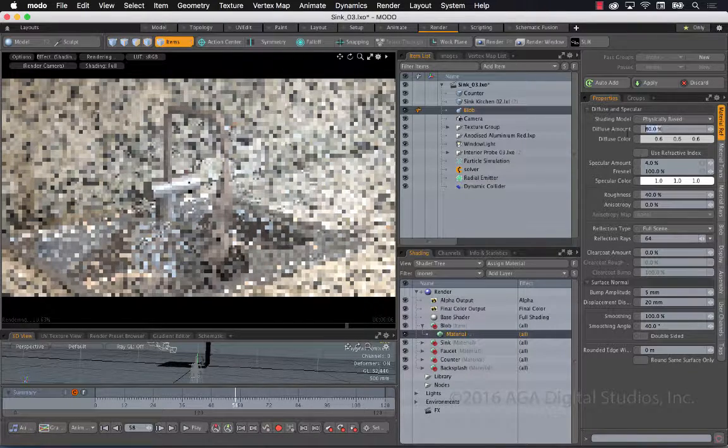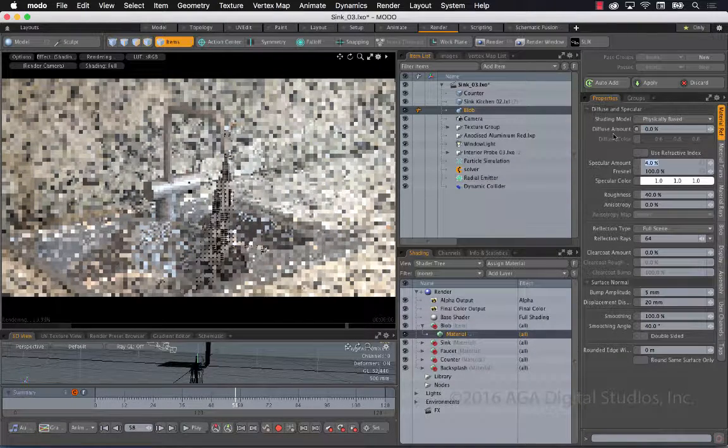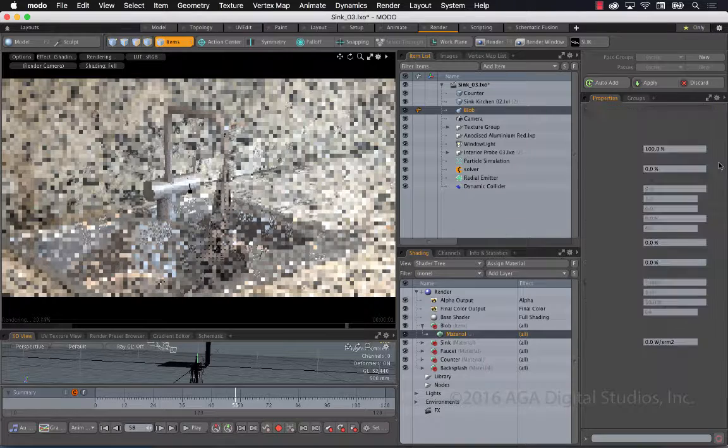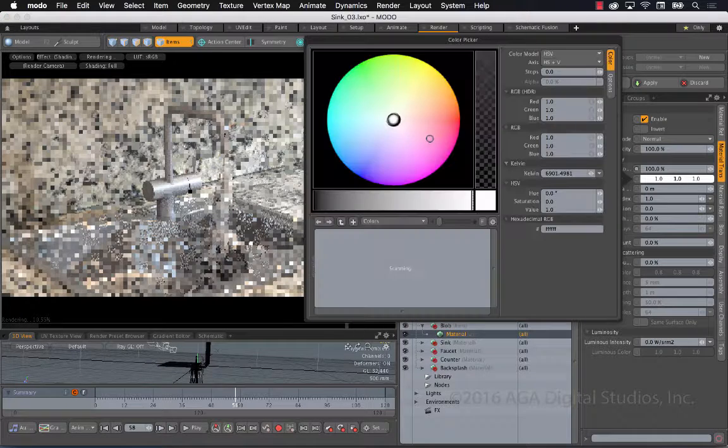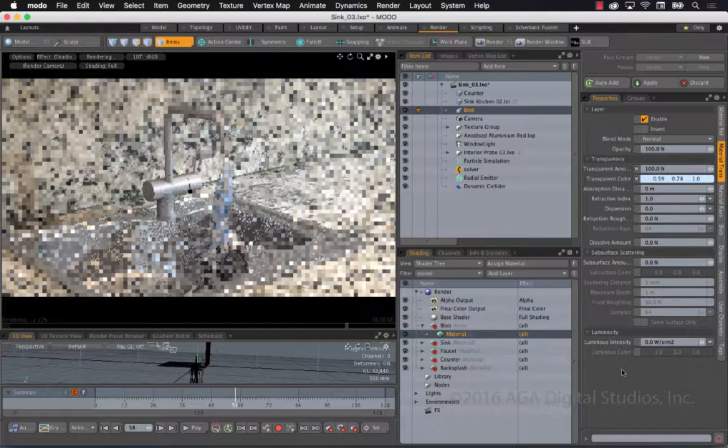With that, I can say, don't pick up any diffuse. Be specular a lot. Low roughness, so it's shinier. And then let's go over here to transmissive properties and 100% transparent. Let's give it a nice sort of typical blue color for the faucet.